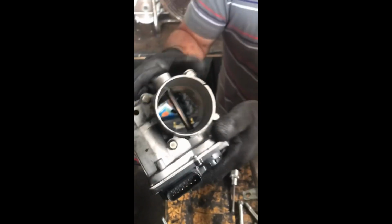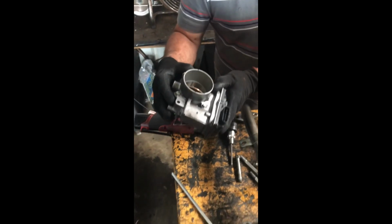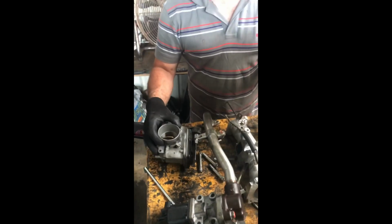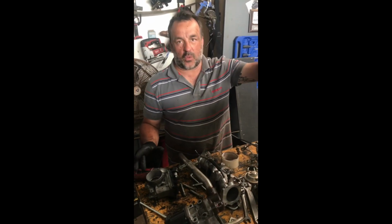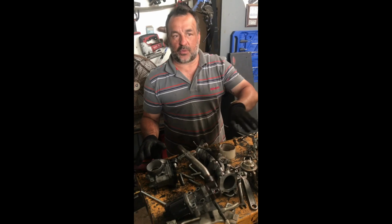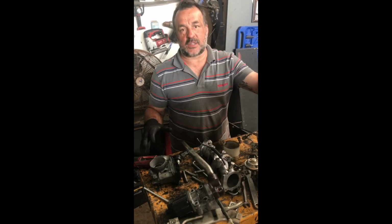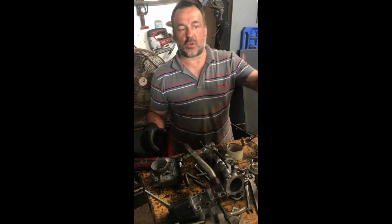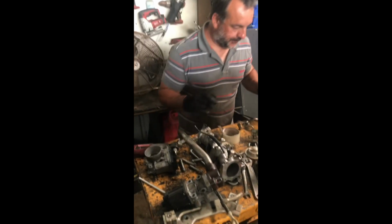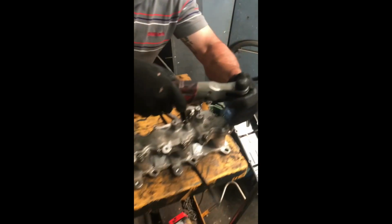It would seem the catch can is actually not catching the vapors very effectively. Could be one of two reasons. One is it was only installed 10,000 Ks ago, so you'd have all that oil residue all the way through the turbo piping, through the intercooler and up to the throttle body. That's what I'm hoping it is. Or there's actually a defect with the catch can. I'll have a look at that. I'll give that a clean and we'll monitor that. So, we shall pull this apart.